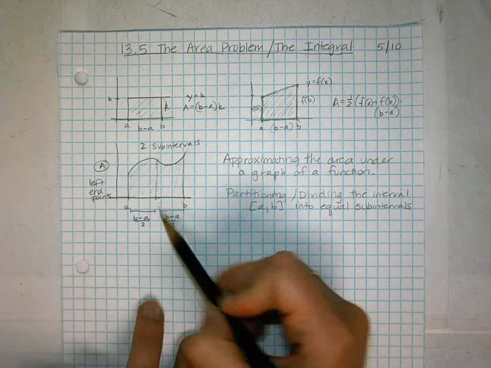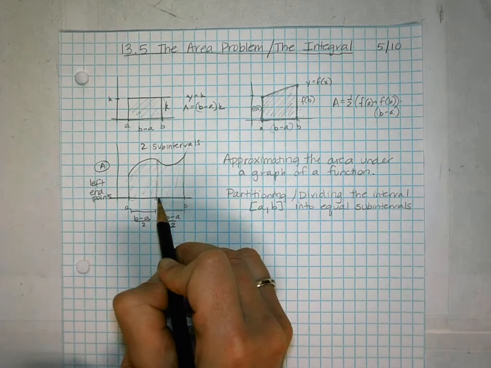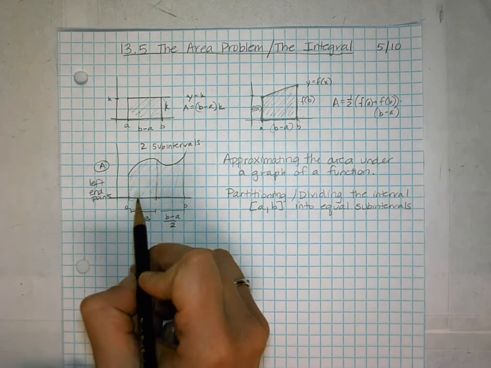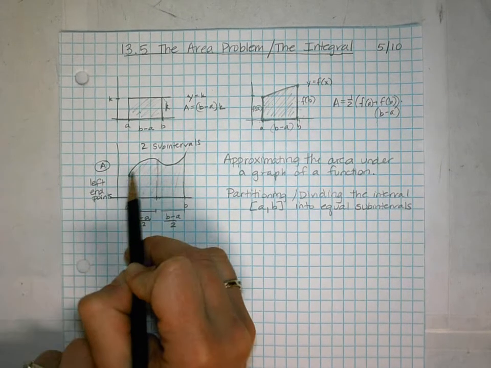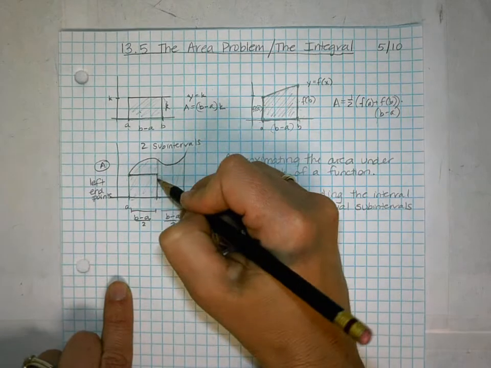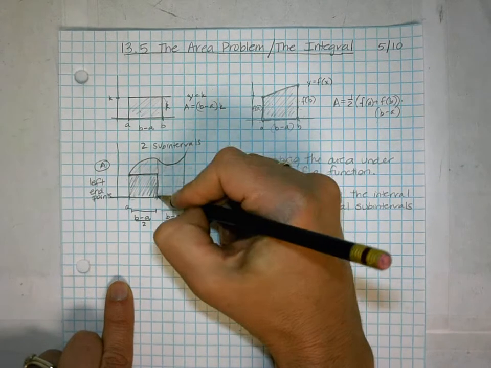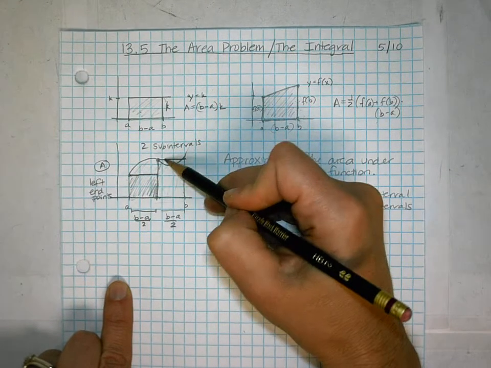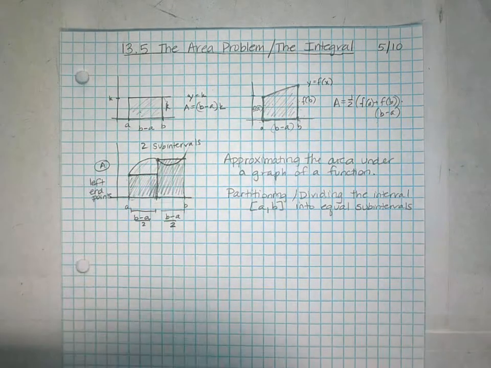So I'm going to take these two subdivisions, and I'm going to take each of the sub-intervals and use the left piece and divide it into these little rectangular pieces. So here's my left, right, I've got these two pieces. Here's the left endpoint, and I'm going to draw a horizontal line, and I'm actually going to use this value right here to find the area. And then on this piece, here's my other left endpoint, and I'm going to find this area.